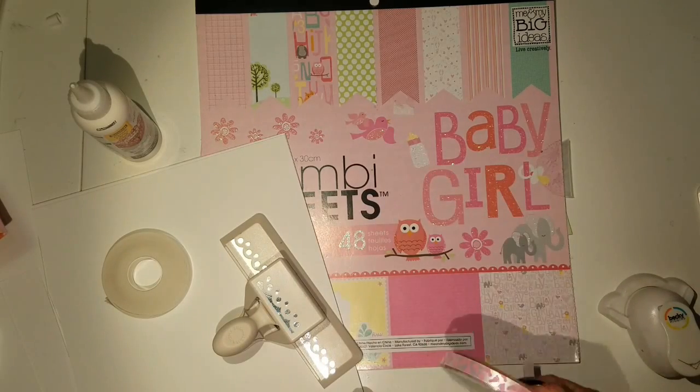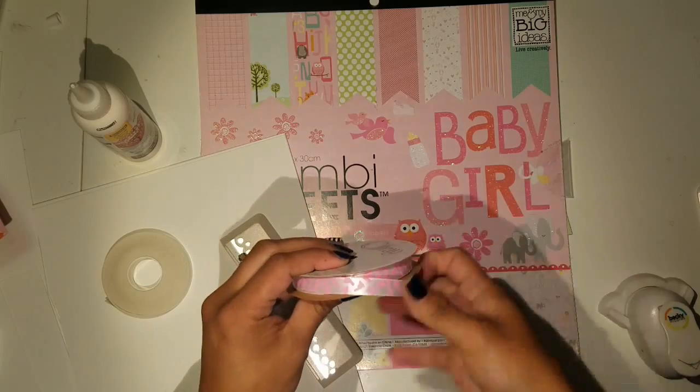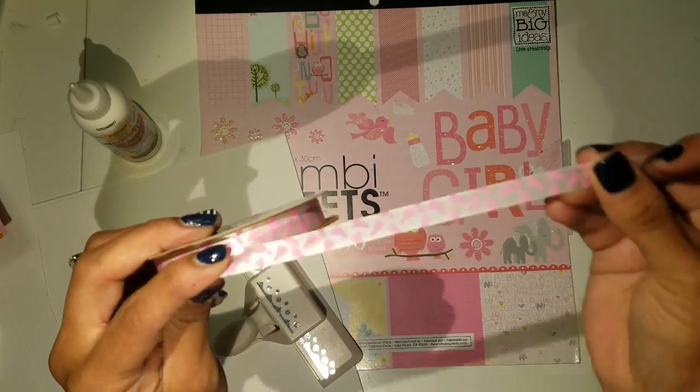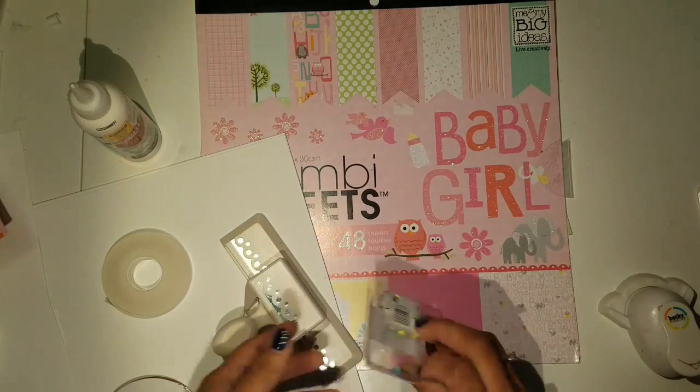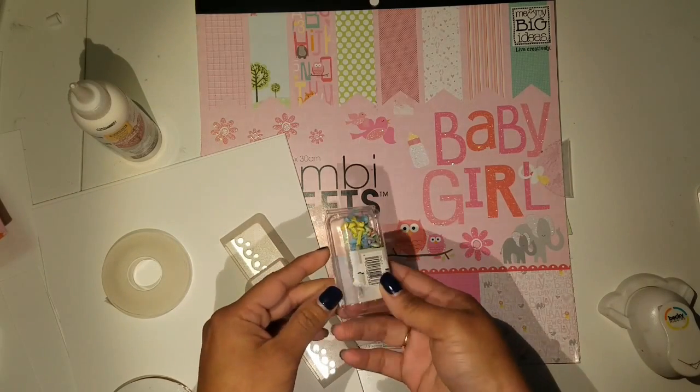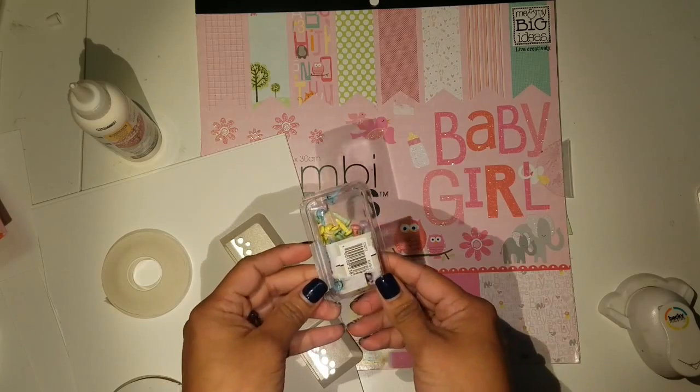And then I'm gonna use some lace. This one is baby feet. It's very pretty. And then some brads. I got these ones, I think at Michael's, but they have baby colors, so I'm using these ones.